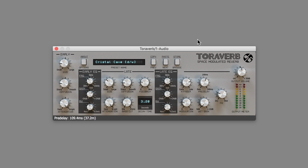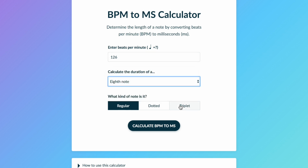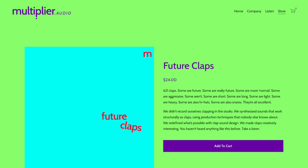And so to use this reverb, we'd either have to work it out manually, using one of these online calculators, for example, allowing us to convert tempo to milliseconds, or we can configure it manually in our DAW, doing something like this, creating pre-delay manually. Can you see what I'm doing here? For more information about this, do see the video I did called Reverb Pre-Delay Trick.